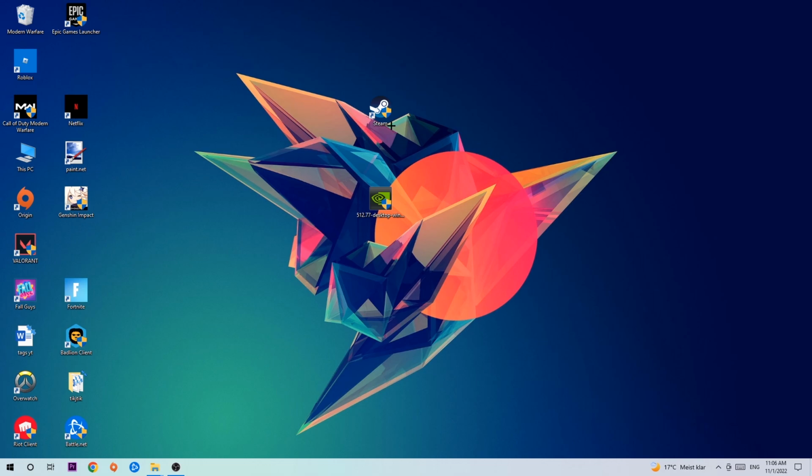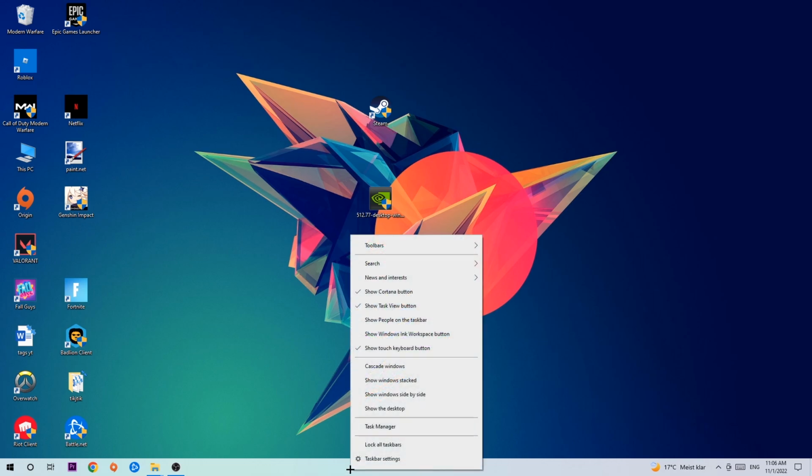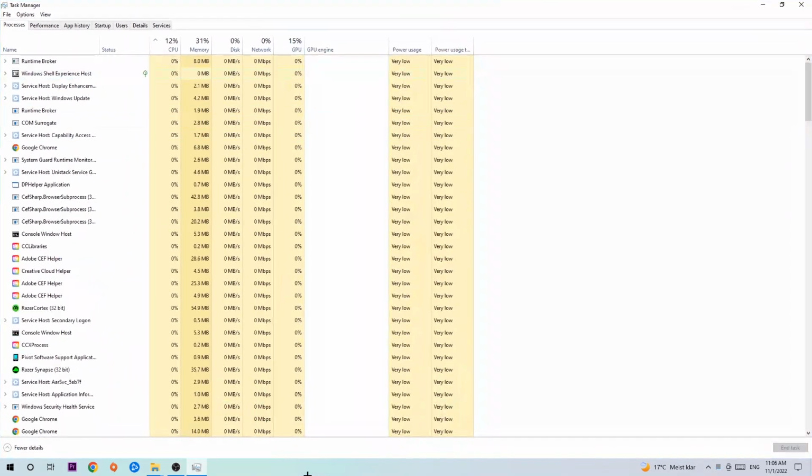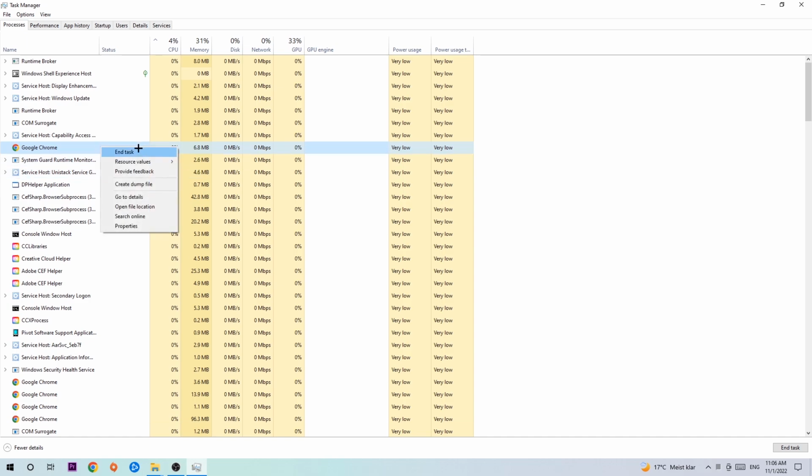So the first step I would recommend to everybody is going to be to navigate to the very bottom of your screen, where you're going to right click your taskbar and open up your Task Manager. Next step is going to be to navigate to the top left corner of your screen, clicking onto Processes. And once you click Processes, I want you to click one of those random processes. And once you've clicked it, you're going to type in using your keyboard the name of your game. If nothing pops up, it's good for you. If something pops up, simply right click and hit End Task. Once you're finished with that, I want you to close Task Manager again.